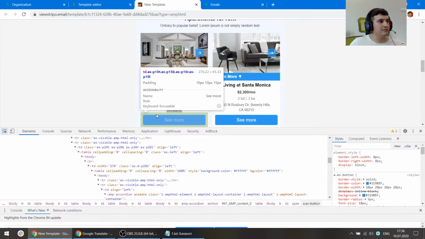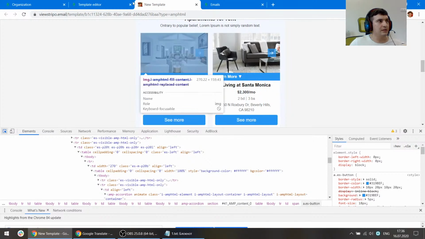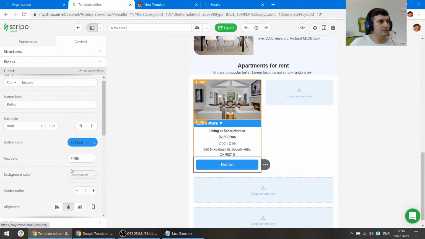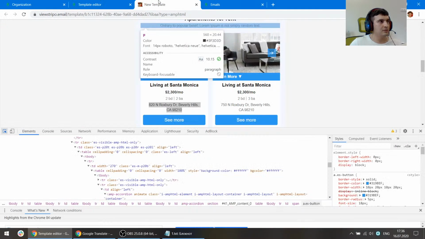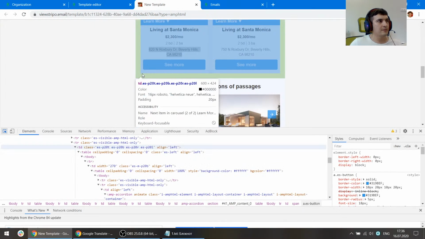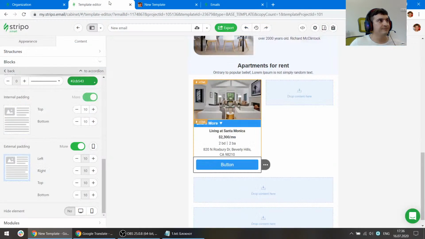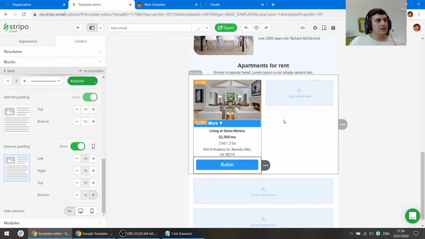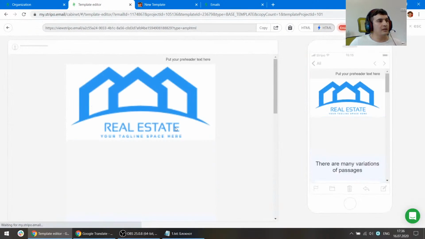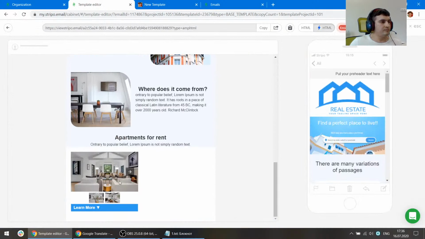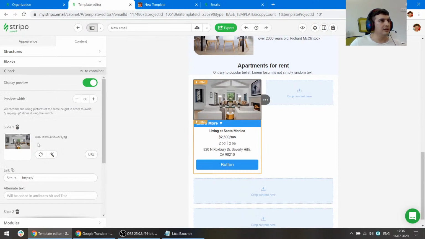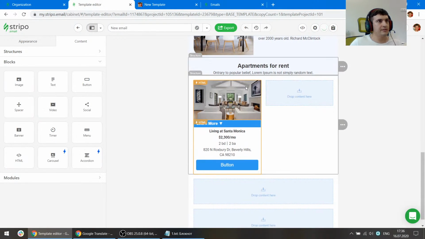And for the button, we already have 10, 10, 15. 15 from the button. Okay, I think we have, not exactly. We should deactivate this control to recreate the same design.